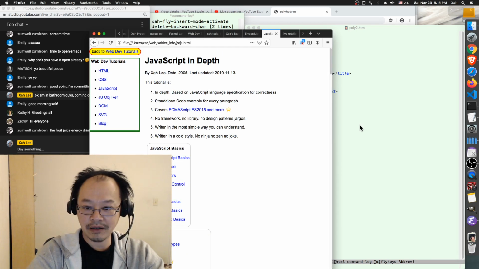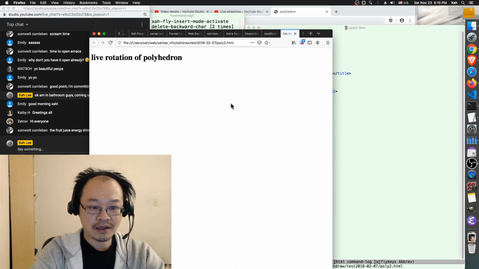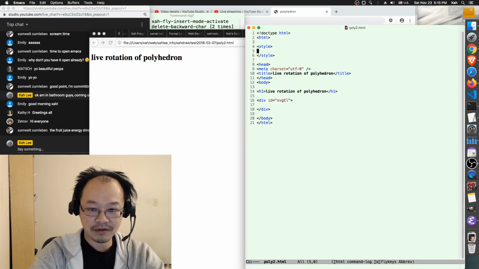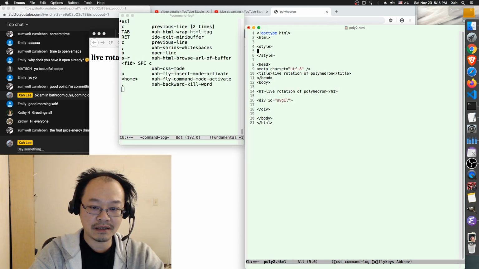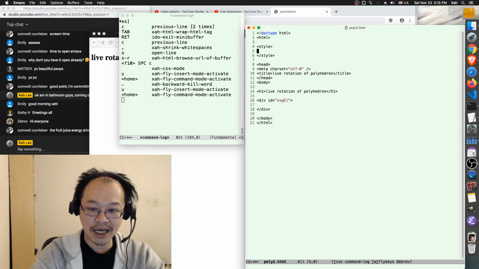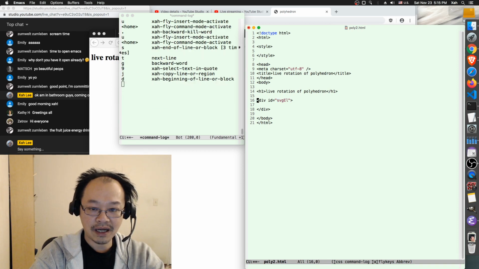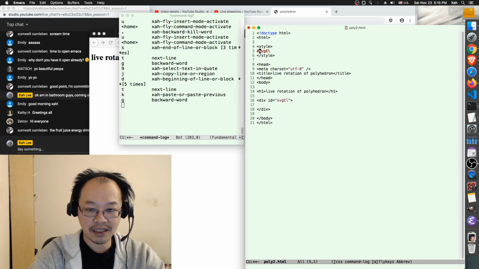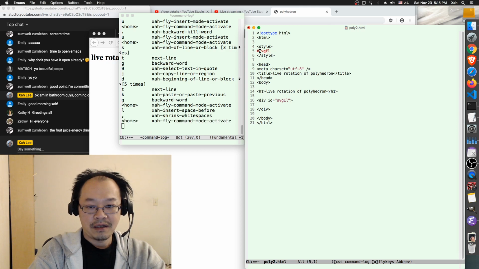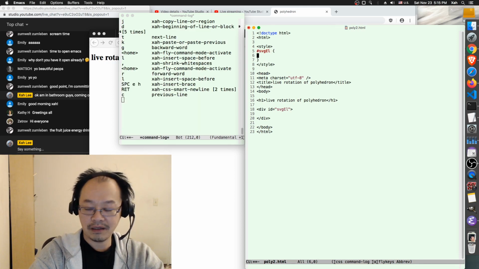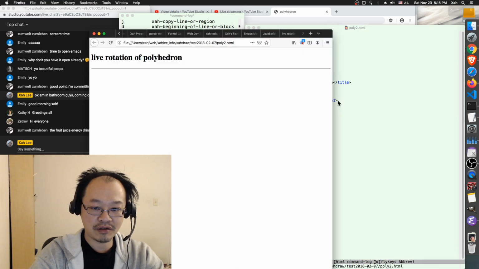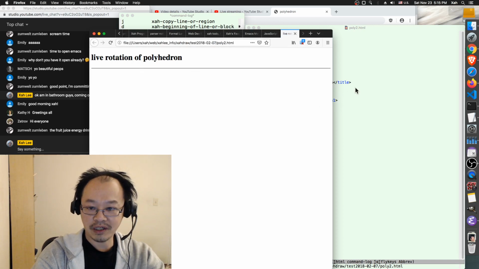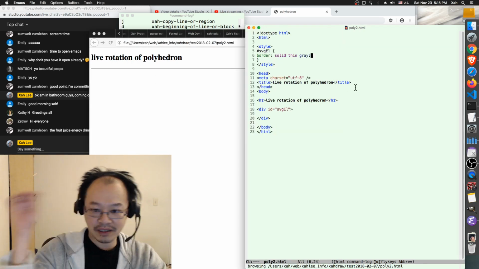So back to it, we are going to add a style. Hold on a second. So this is CSS. We are going to add now the ID, that's the JavaScript ID. Then border solid thin gray. That's good. Close, save, reopen, show in browser. Now we have a border. Now it's empty, therefore you see a line.